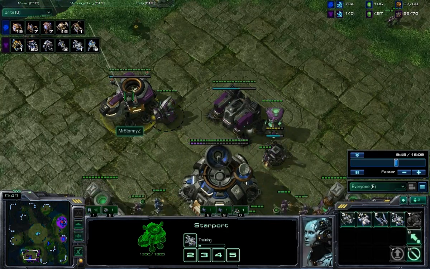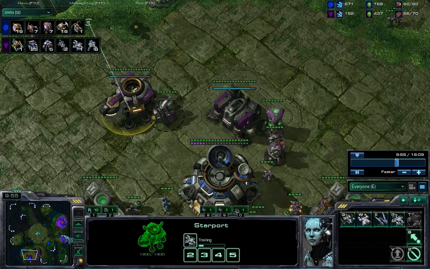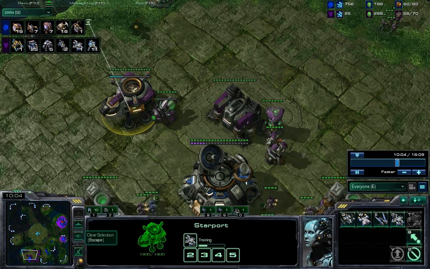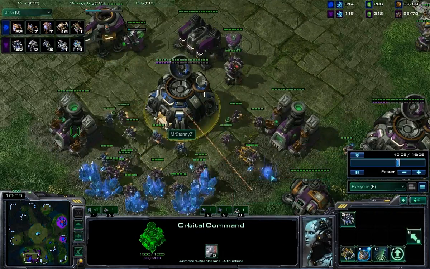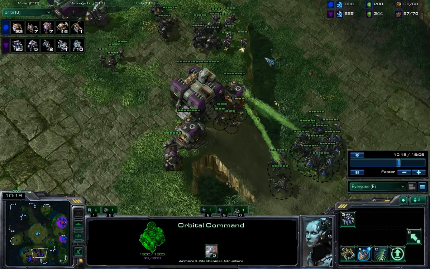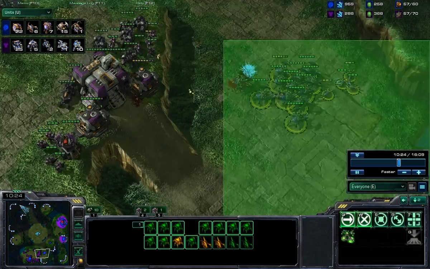But Stormy is really clever. He sees that I don't have any air units or any form of units to defend against air. So he does go for that early banshee. Well, not early. He goes for those banshees. I do try to move and tag, but then I see his marauders and I really just back off, because I know that I'm gonna lose this match anyways.